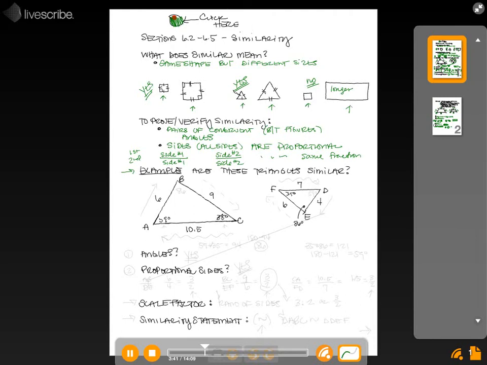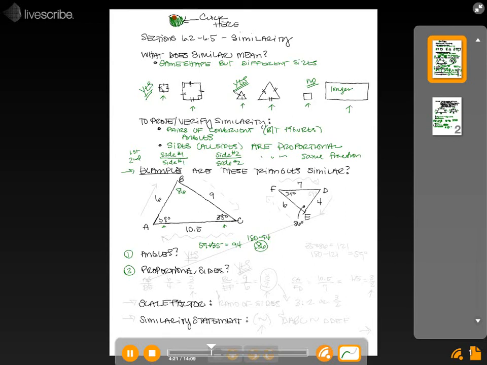So we know we have triangles. What we need to check for first is whether our angles pair up and are congruent between figures, and then second, we need to check and see if our sides are proportional. Let's start with the angles. We've got 59 degrees here and 35 degrees in this triangle. We need to figure out the third angle. To do that, we would do 59 plus 35. That equals 94. And then 180 minus 94 gives us 86. So there's our third angle, 86.